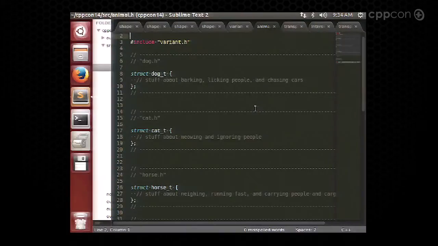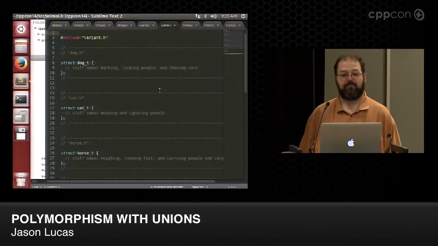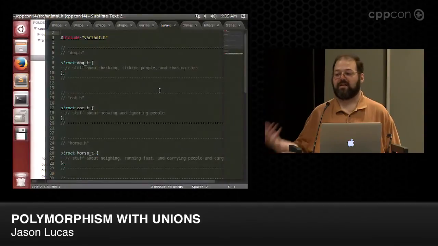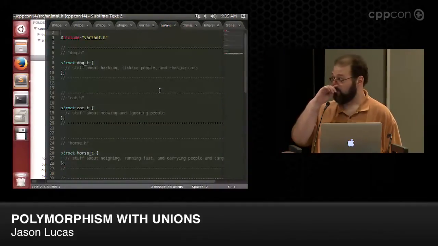We might want to group the dog and the horse together for some things because we like them, and the cat separately because we don't like the cat. So the individual algorithm decides how it wants to handle things by creating its own generic projections at that point. Okay?